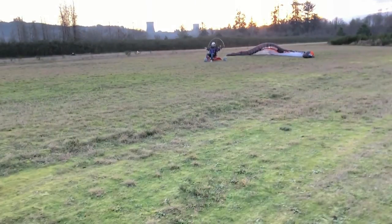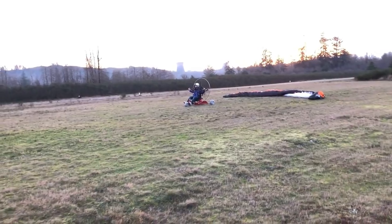Okay, so what happened here is that I went to mash the throttle in order to inflate the wing, and I was not getting the full power that I needed. So I went ahead and shut it down and took a look at it, and I ended up turning the low screw just slightly counterclockwise a bit. I set up again and gave it another shot.